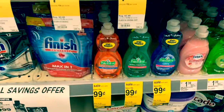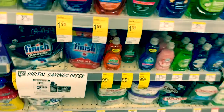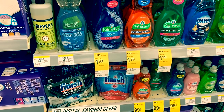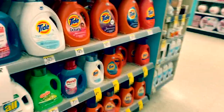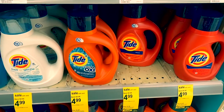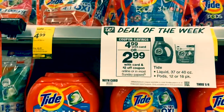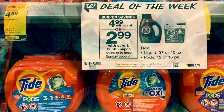We're also going to grab one of these Palmolives. They are just on sale $0.99 — no coupons or anything needed — and we'll use that for our spend $25, get a $5 register reward deal. The other thing we're going to grab is one of these Tide Liquids on sale for $0.99. We do have a $2 printable or $2 digital coupon. And the Tide Pods — same thing, $4.99 — we have a $2 Tide Pod digital, making them just $2.99 each.